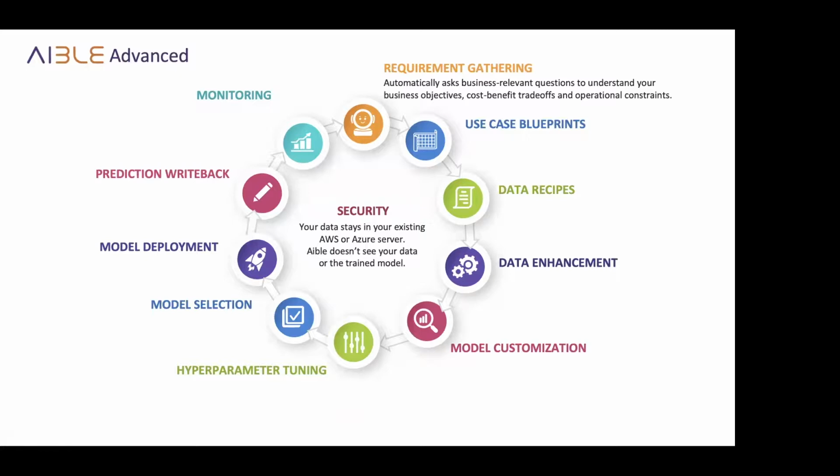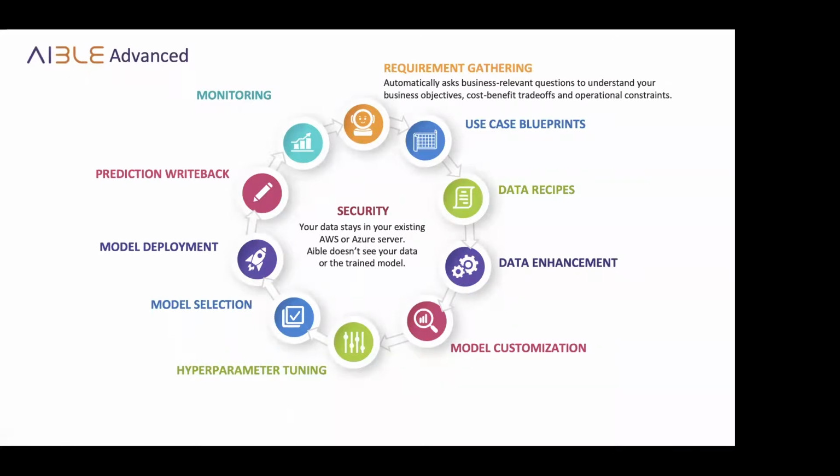Core to it is the first step, which is about requirement gathering, where you want to understand exactly what the business is trying to optimize. What are the cost benefit trade offs from predictions? What are their business constraints? Essentially, you're trying to understand how do we maximize the business impact.